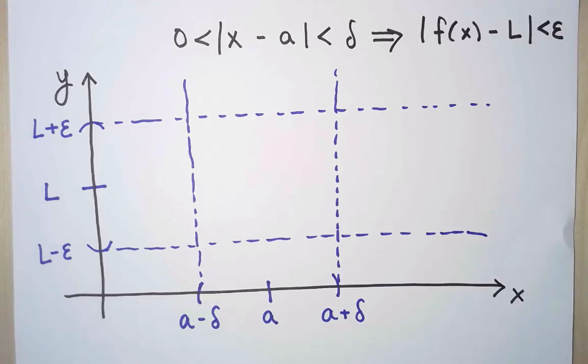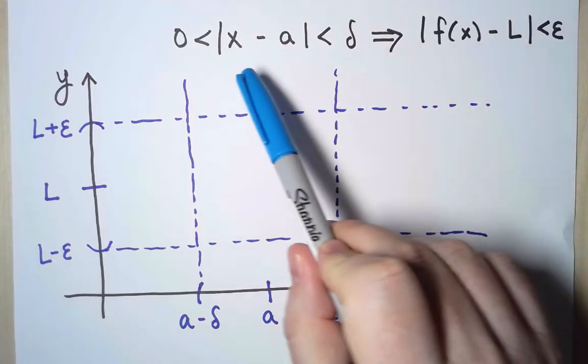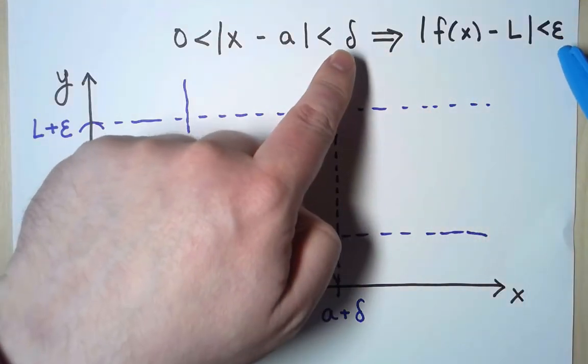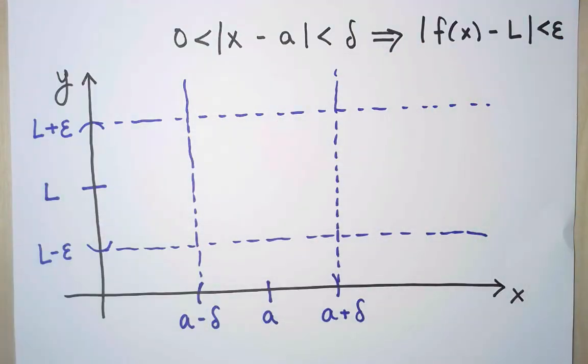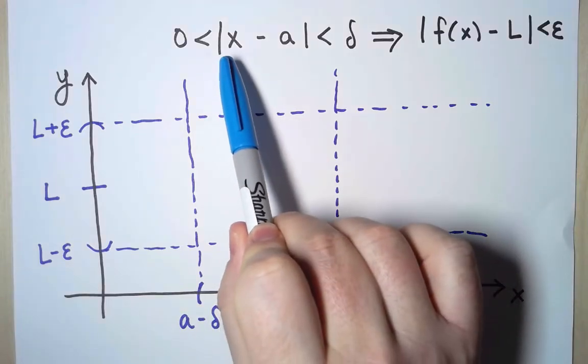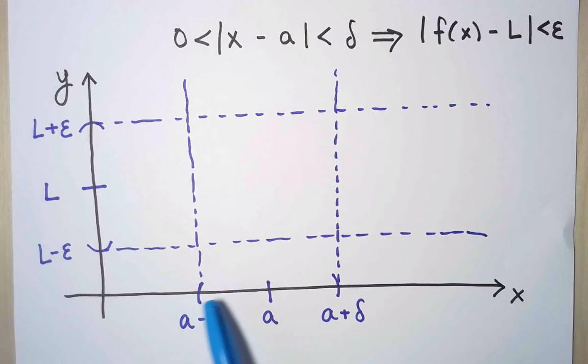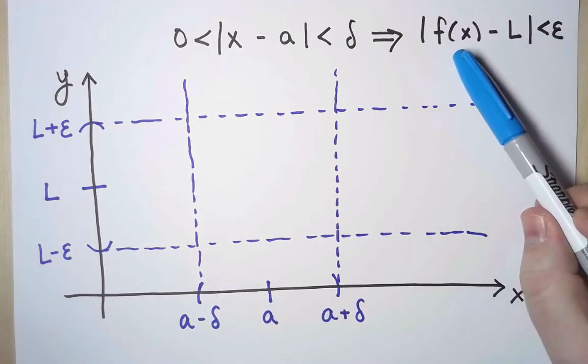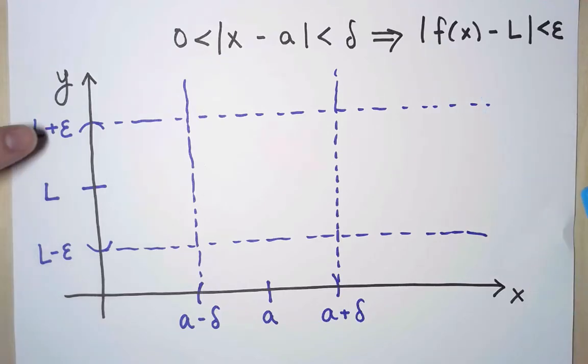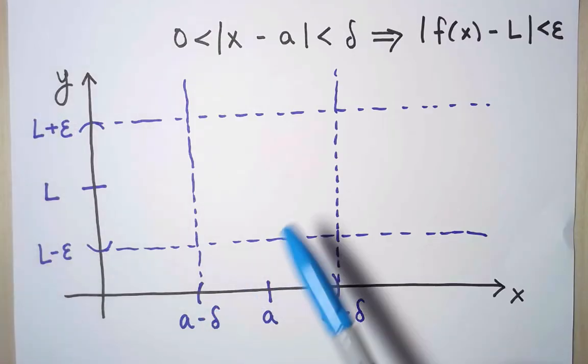I'm going to look at a few examples of graphs of functions that do or do not have a limit to understand what the implication means geometrically, and what conditions I need to ask about δ and ε. The if part says that the distance between x and a is between 0 and δ. So x must be in this interval, but not be a. And the then part says the distance between f and L is smaller than ε. So f is in this interval. So whenever x is in this interval, but not a, f is in this interval. In other words, I'm in this region, and these two other regions are forbidden.